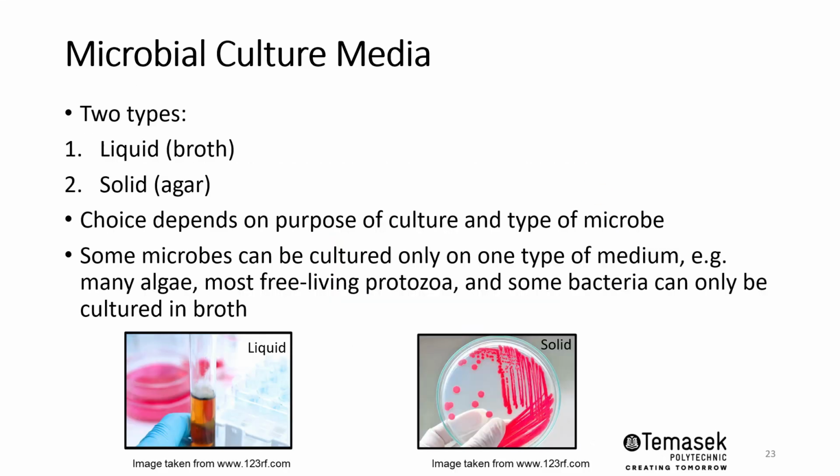So in terms of microbial culture media, there are generally two types. The first type will be the liquid form, right? These are often what we call a broth, a liquid form of culture media. The second type is a solid form, an agar, which you have seen earlier. These are solid forms of the culture media, and they usually come with agar.